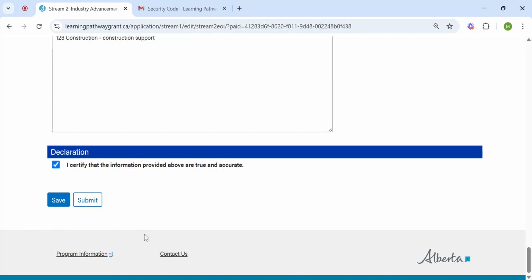The Save feature allows you to return to the application to make any edits in the future. Saving an application does not constitute submission. The application will not be reviewed for evaluation until it is submitted. You must click the Submit option once you have completed all fields and reviewed your submission. Once you've submitted your application, you will not be able to make any further changes until a decision has been made. Make sure all the information provided is correct and complete before proceeding to submit the application.